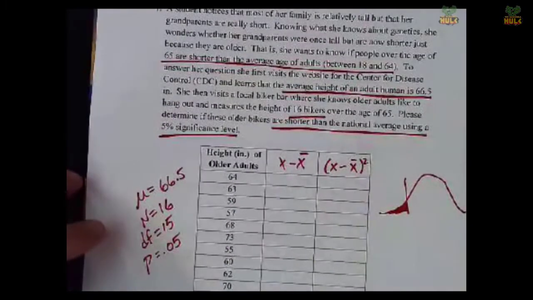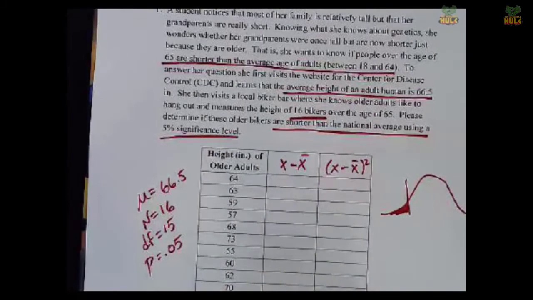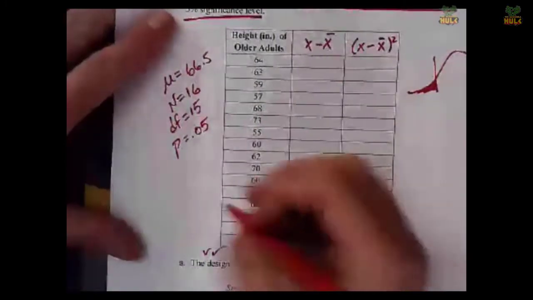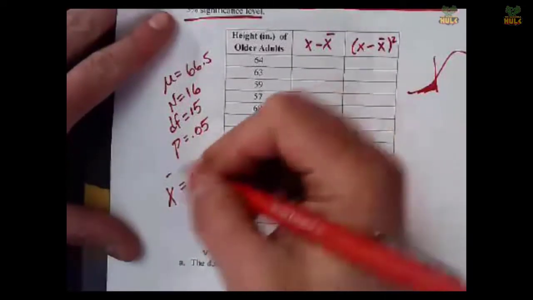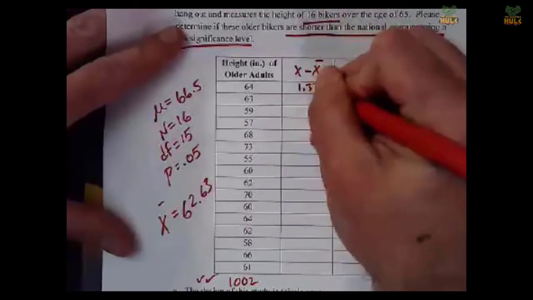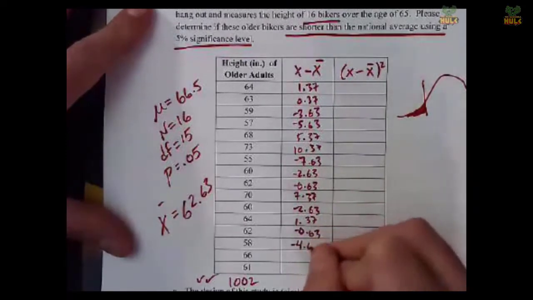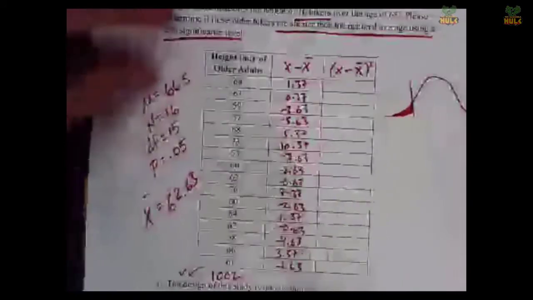All right. So back over here. Time to fill out the table. So if you add all of these up, it should add to 1002. I did that twice just to make sure. So I double checked that. Divide then by the sample size of 16, and you'll find X bar is equal to 62.625, but rounded to 63. So now you need to subtract that from each of these individual X values. All right, that was a breeze. Now let's square them all.